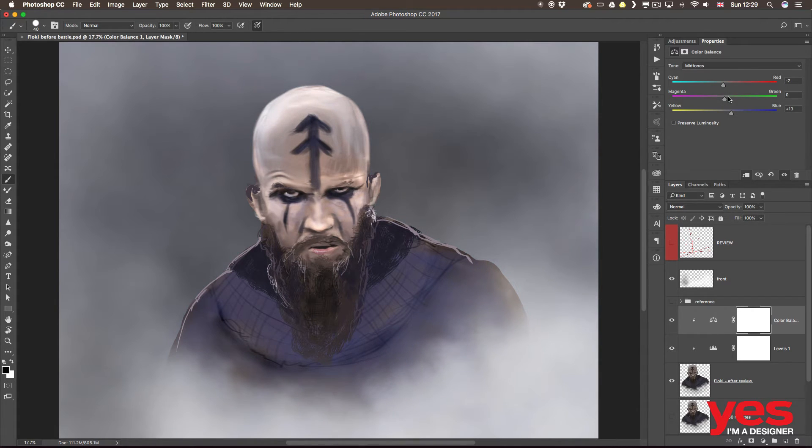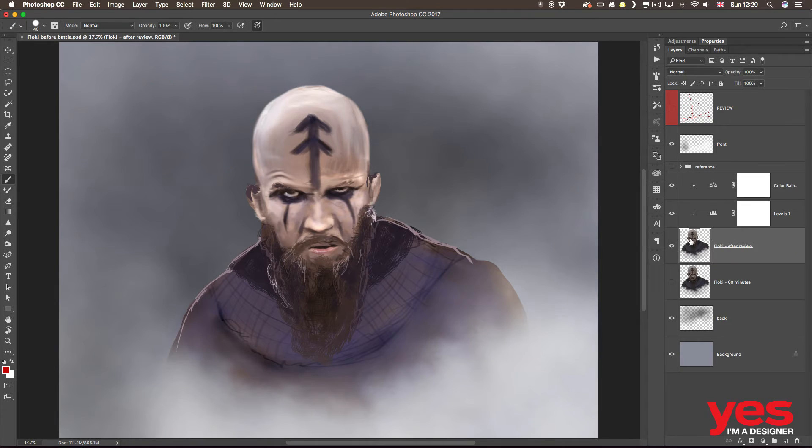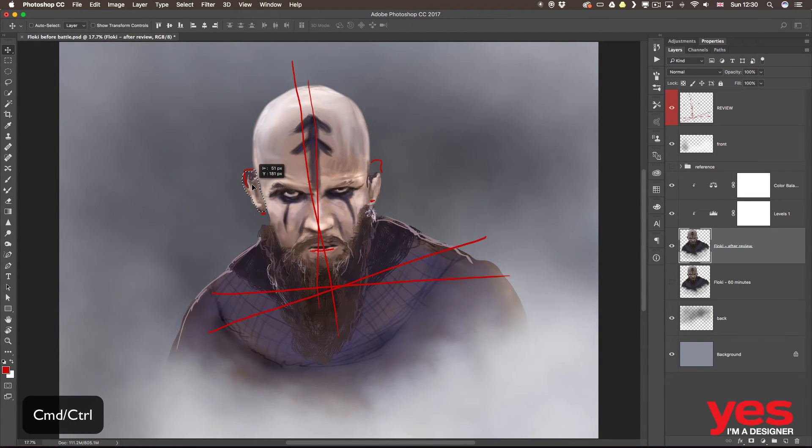You can very quickly change the look and feel of the painting by adjusting the colors. When these adjustment layers are in place, I can still go back to the layer itself and make those changes I marked on my review layer. For example, to move the ears, I use the Lasso tool to quickly select the ear, then use the Move tool to move it up where it is supposed to be. I select the other ear the same way. You can use the Command or Control key to always get the Move tool without switching between tools, and Command-T or Control-T gives you Free Transform to resize the ear while repositioning it.